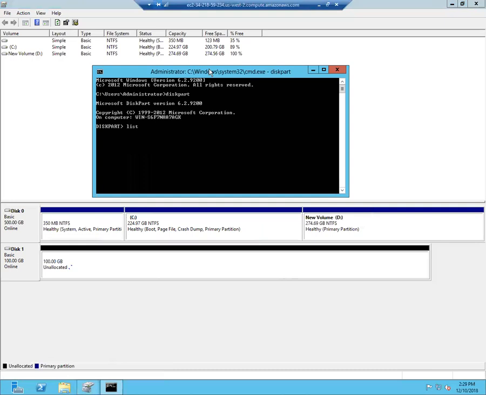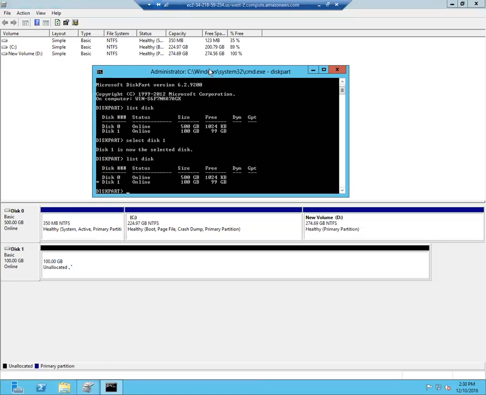How many disks are showing? Disk 0 and disk 1. So select disk number 1. You can see now 100 GB is selected.